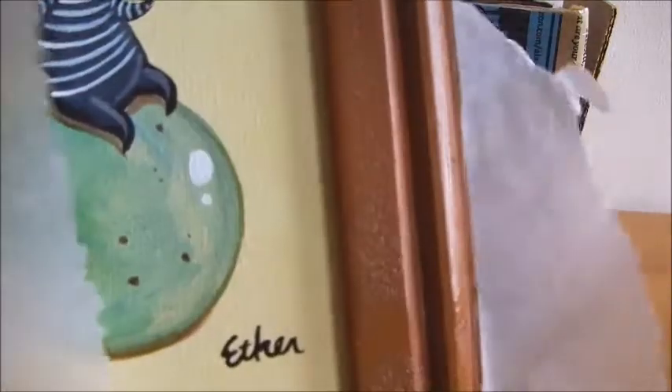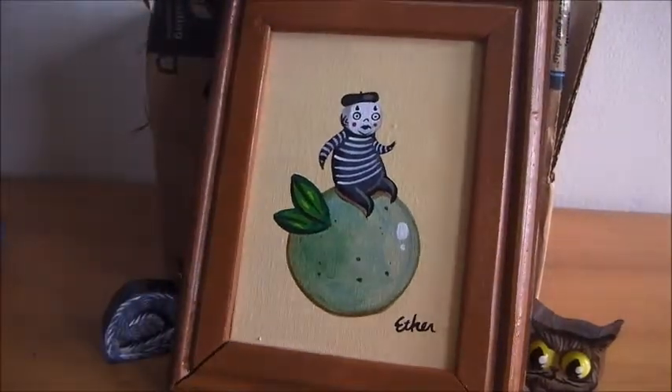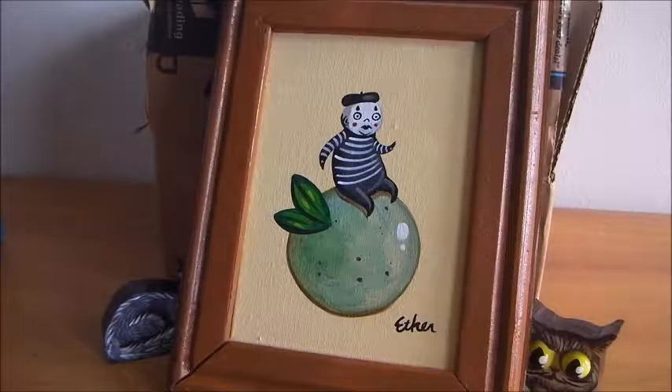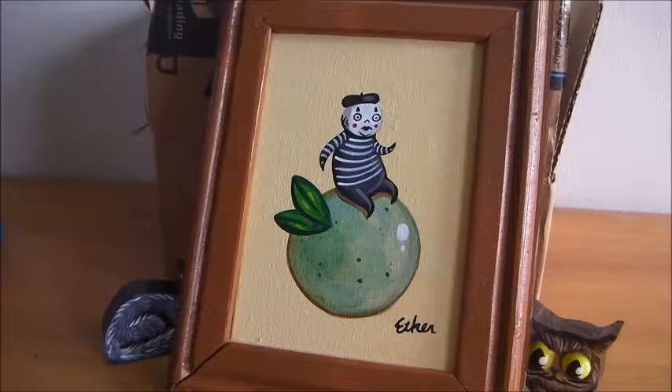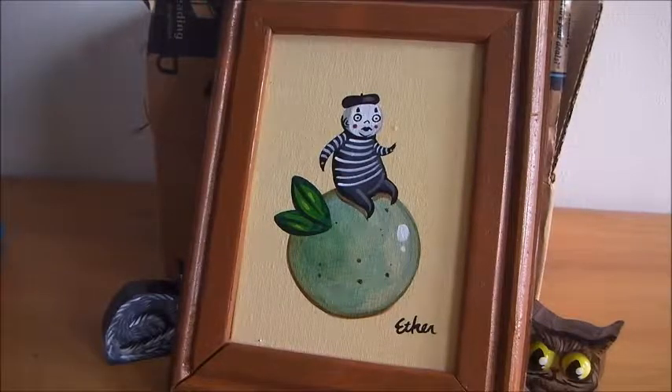And this is great. This is one of a series that Jim did. I think he started with mimes on plums and did a couple of hundred of those, then progressed to what you see here — mimes on fruits — and it's come in a lovely frame. This will make a great addition to my shelf of stuff I've ordered from Jim off the internet.